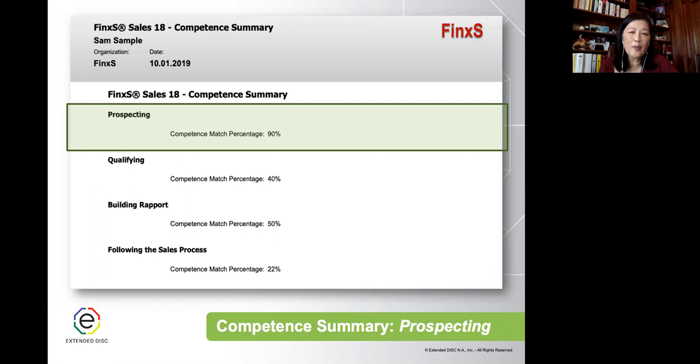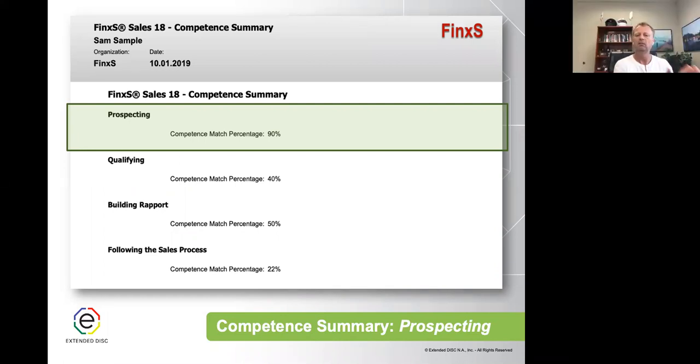Can you talk a little bit about what that means, Markku? Yeah, well, when we look at the Sales 18, if we break down all of those behavioral components that make up each of those 18 larger areas, for some people that's too much information. Maybe initial clients want to just get that bottom line number, and that is what the competency summary report does. It simply provides the competency match percentages for these 18 areas. So we don't have to look at all those bar graphs.